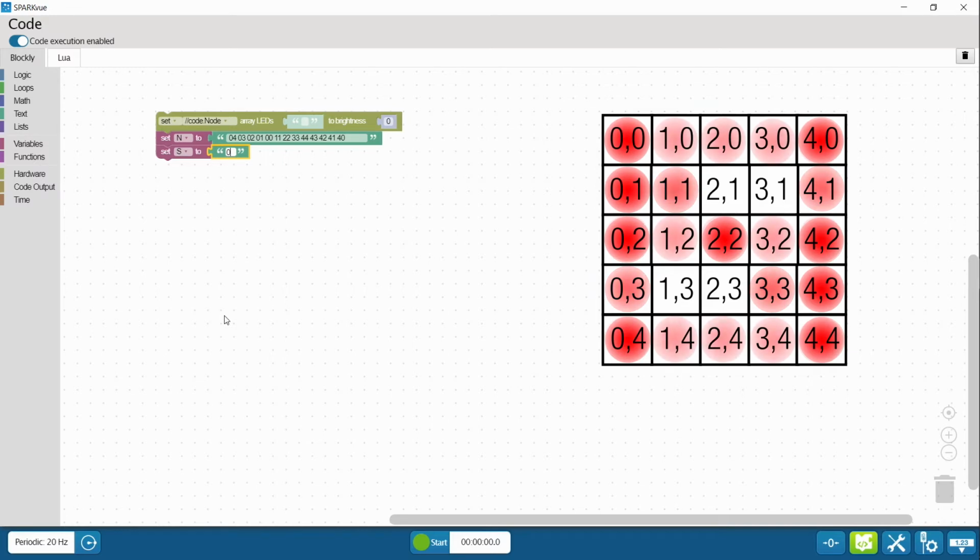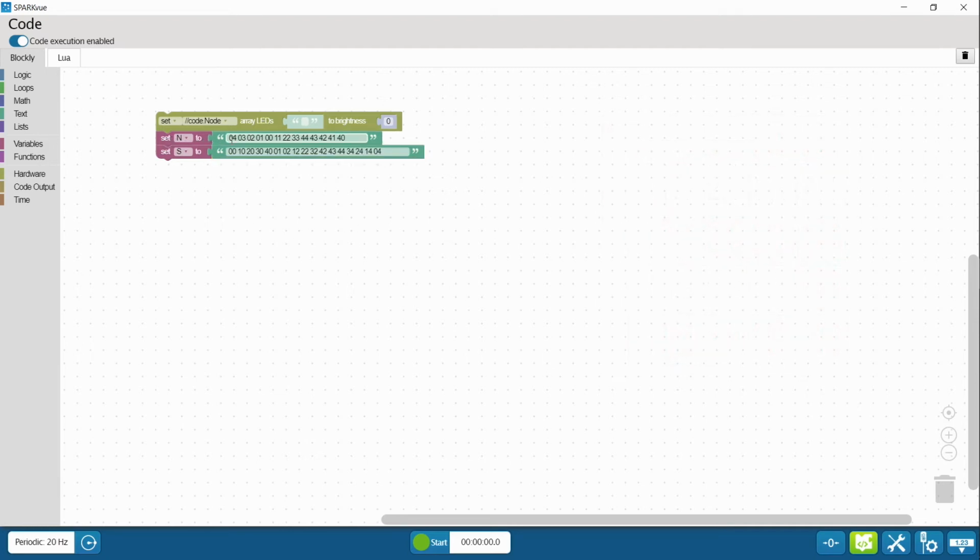Now let's do south. You'll notice that I don't have commas in there. That's okay. If you want to add them, you can. It won't hurt the program. I just think it's easier not to put them in. Almost there. And last one. All right, so now these variables, when they're recalled, will illuminate only these LEDs within the 5x5 LED array.